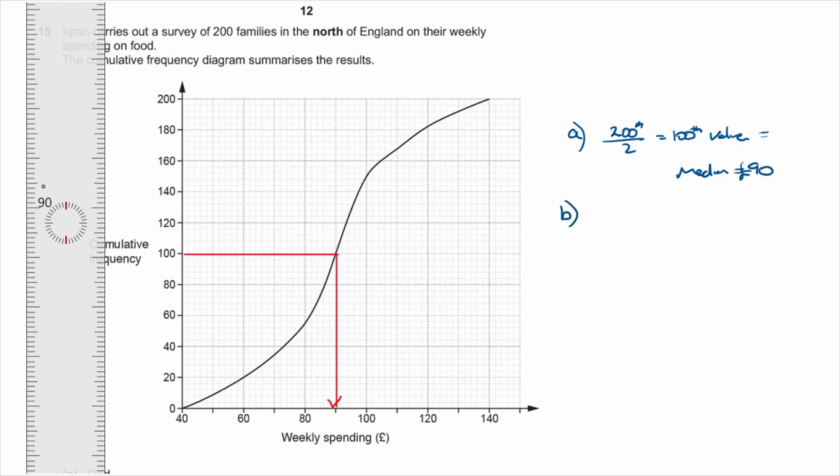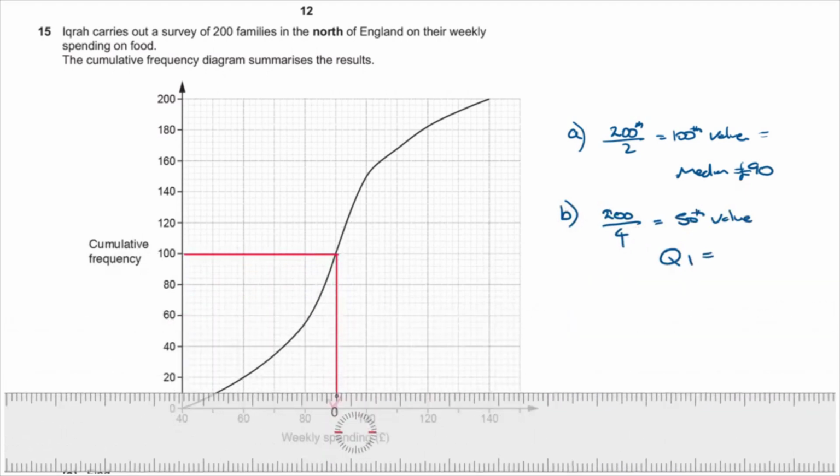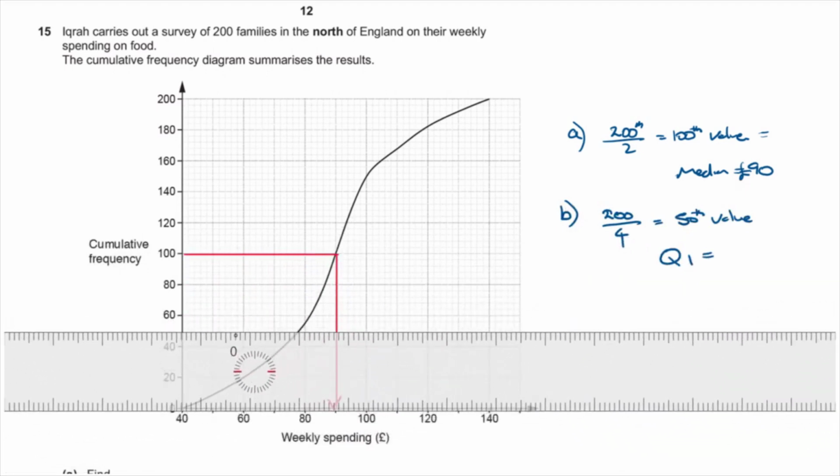And then the second part wants the interquartile range. So the interquartile range is the value of the person a quarter of the way through and 3/4 of the way through subtracted from each other. So if I've got 200 people and I divide that by 4, again, really you should be adding 1, but with 200 it's not going to make a lot of difference. So it's going to be our 50th value. That's Q1, isn't it? Okay, so Q1 is going to be reading across from 50. So where's 50? 50 is halfway between 40 and 60, isn't it? There.